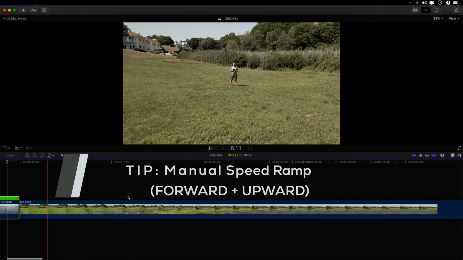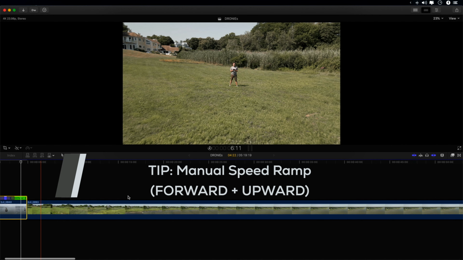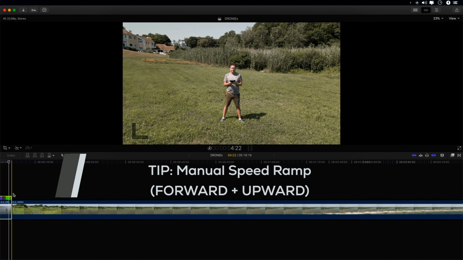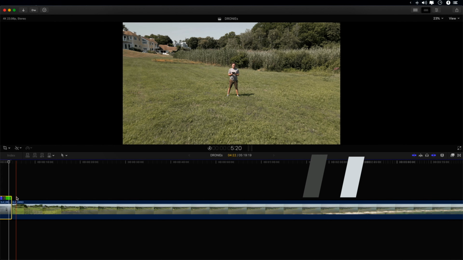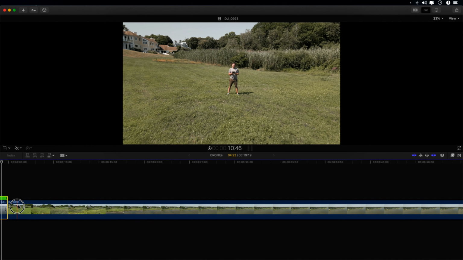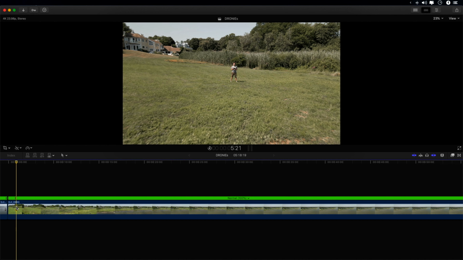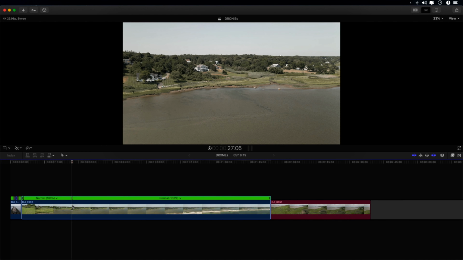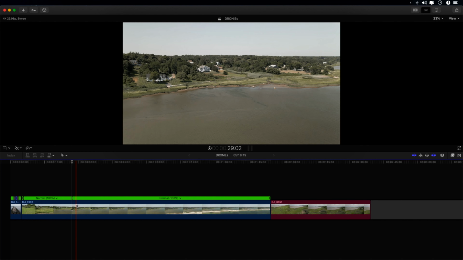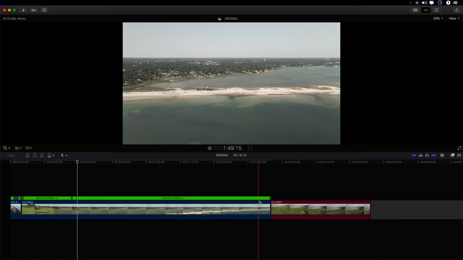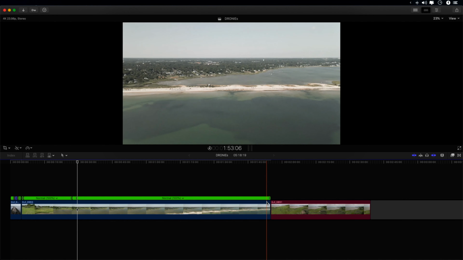Okay, so the next one I shot manually just by flying upwards and outwards. Again, what we can do here is maybe cut off the first little bit so that we start with some movement, and then again go like a couple of seconds in, press Shift B, maybe go to this point here, press Shift B again, and then just do another 2 seconds. So 27, 29, something like this. Press Shift B again, and then go all the way to the end, which is 155. So maybe go down to 153, something like that.